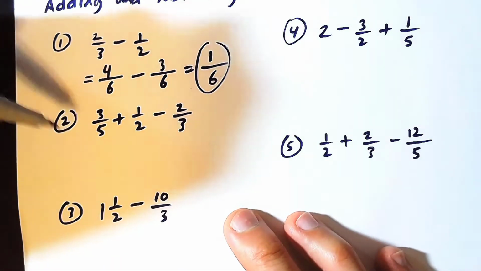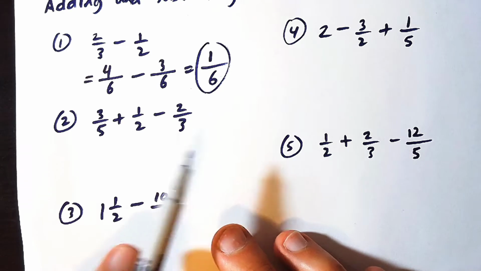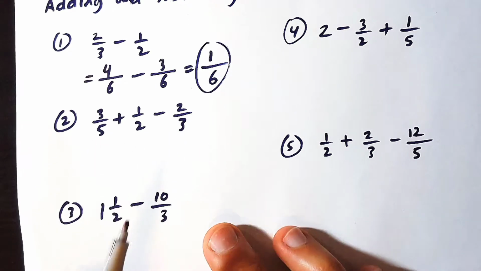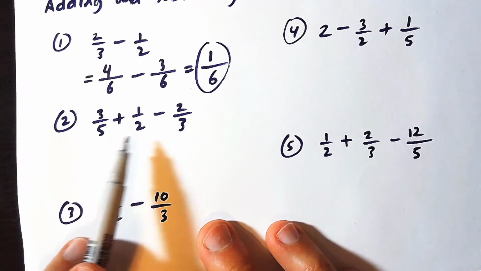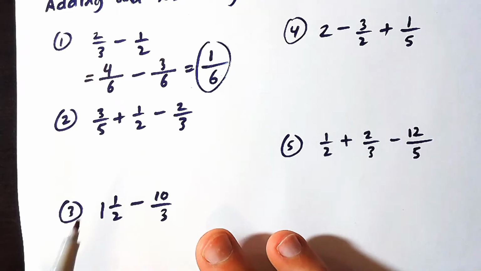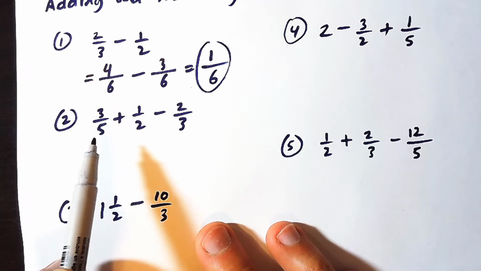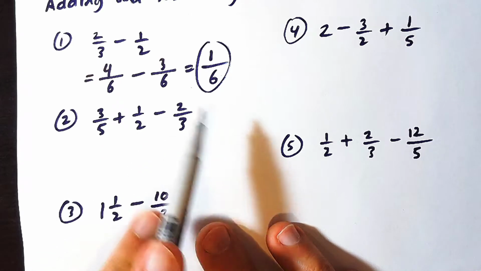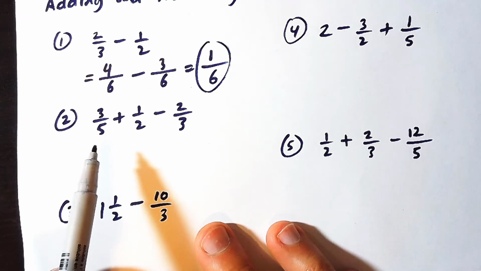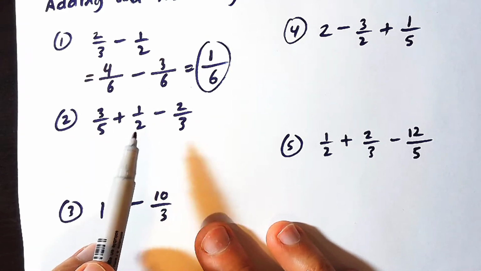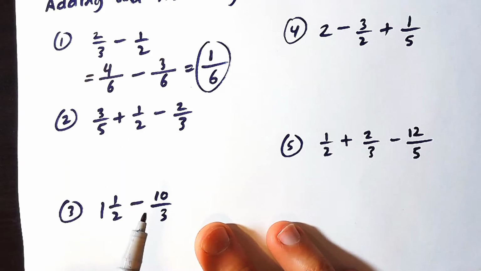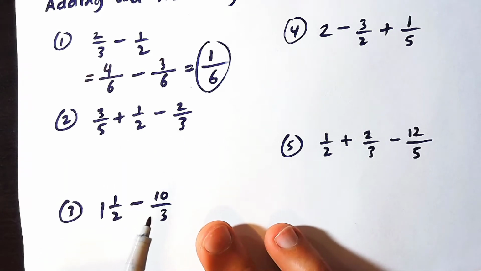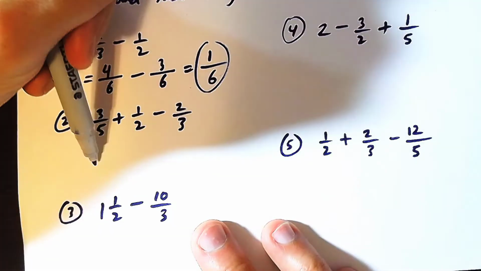Now question number 2 is a bit harder because there's 3 parts. Let's simply go left to right very carefully. So 5 and 2. We could do this first, or we can just try to find a common denominator for all of these. Now you could multiply it. 5 times 2 is 10. And then 10 times 3 is 30. That's just one way of doing it, multiplying all the numbers. So we'll just use 30 for now.